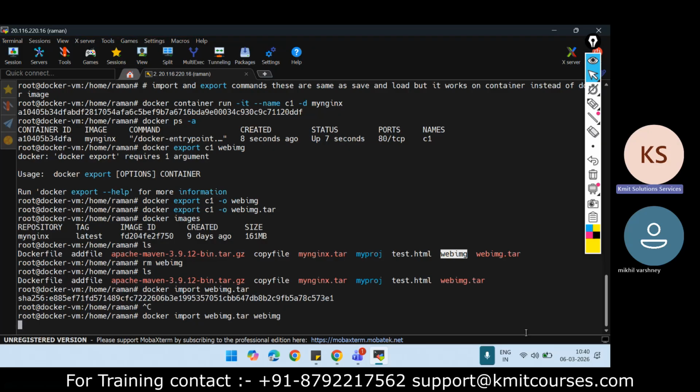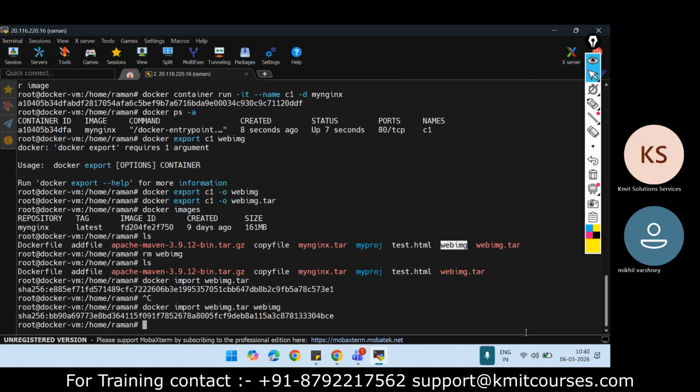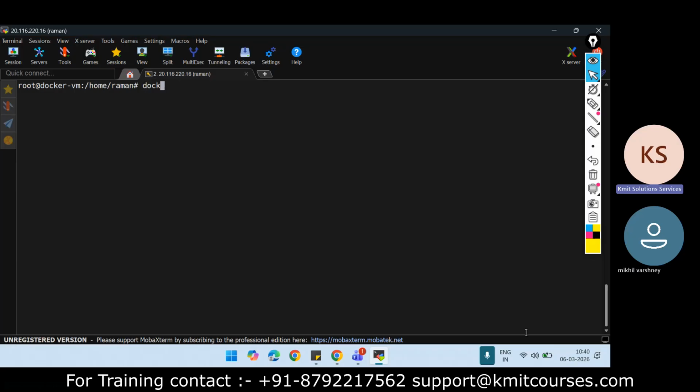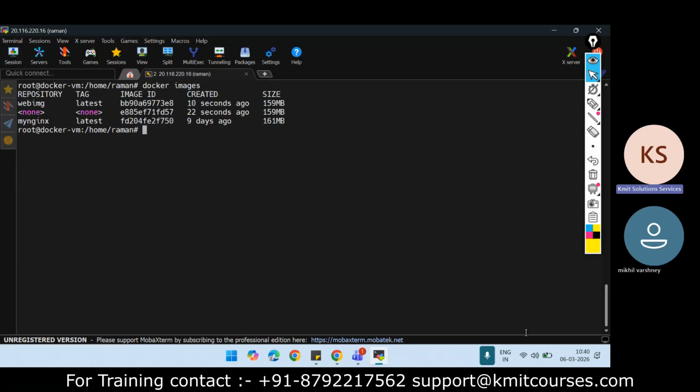What it will do is extract the tar file and create an image, and it will have everything we have in that Nginx Docker image. Now, if I say docker images, you can see that a web image is created.